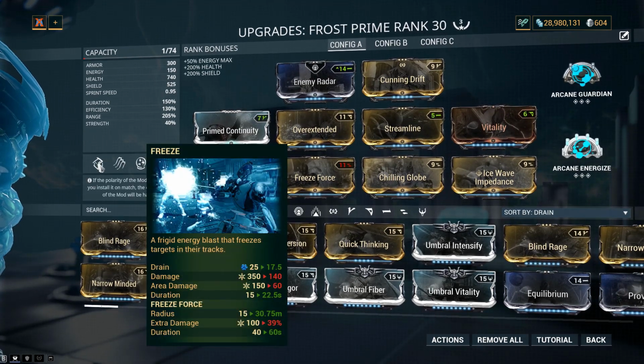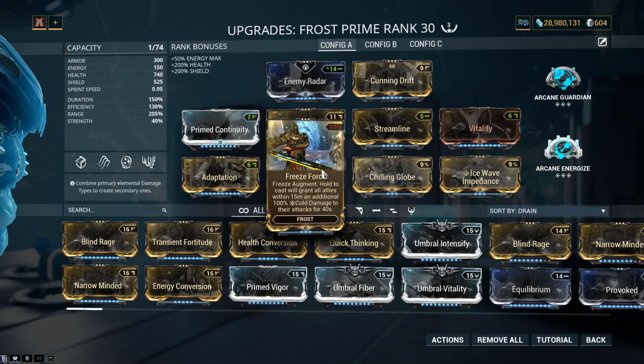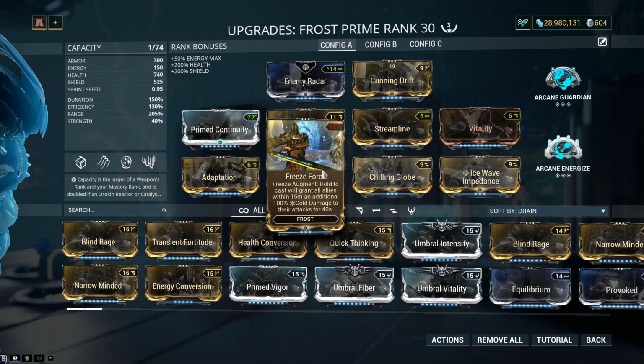That does pause status effect duration, but that's not the same thing as a cold proc, which lengthens status effect duration. That's pretty good. Most of the time, it's good with slash procs. It's good with radiation procs, for example. So cold is good in general, even if a bit unexciting.